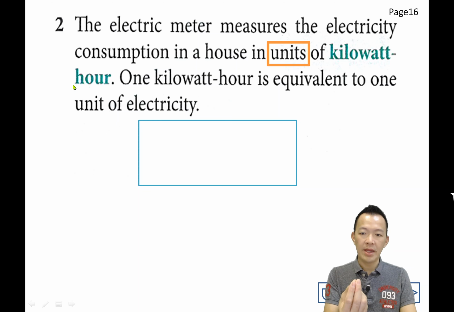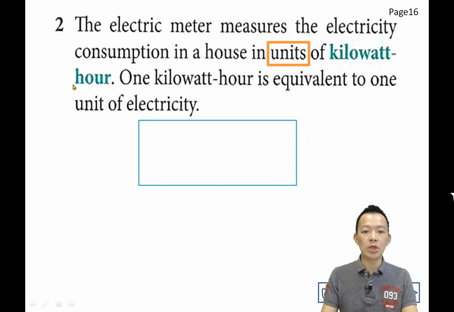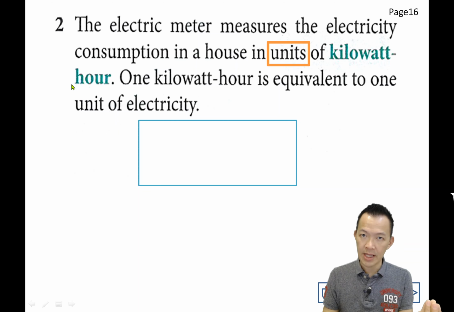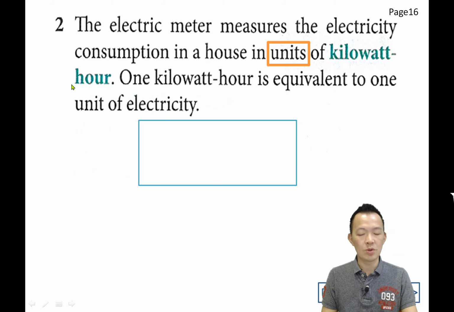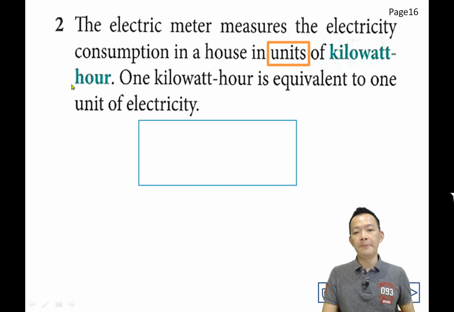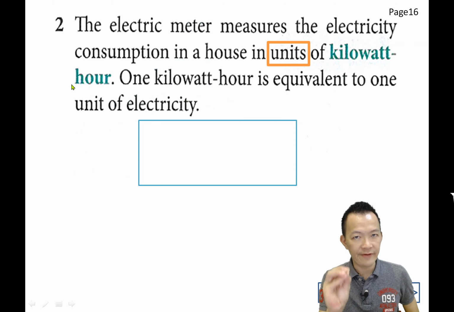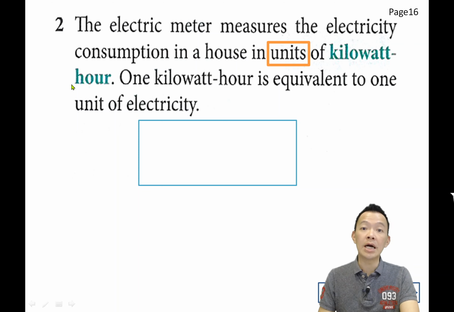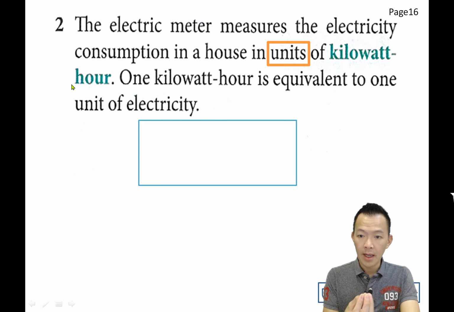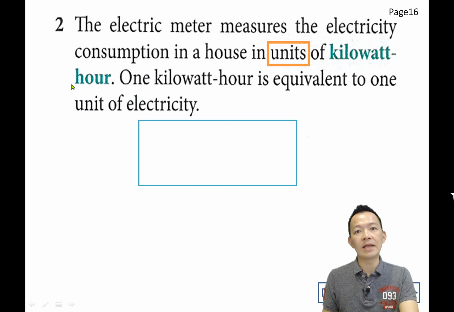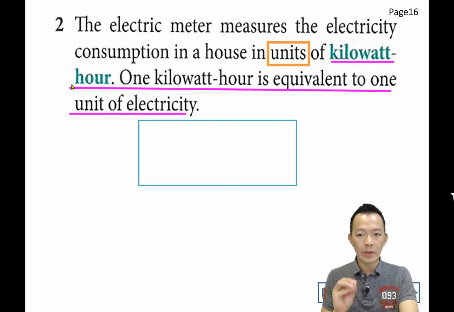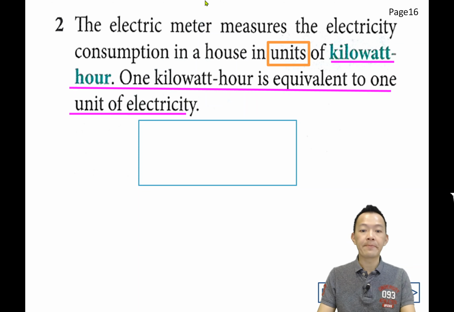So what is a unit? The unit is called kilowatt hour. So one unit equal to 1 kilowatt hour, but now you start to become blur, 对不对? 你开始不喜欢了, 因为第一句已经不明白了. So when we calculate the cost of electric consumption, we calculate the cost by using the unit. And the unit used by TMB actually is called kilowatt hour. 我们用的单位就叫 kilowatt hour. So what's mean by kilowatt hour? Highlight. So 1 kilowatt hour is equivalent to 1 unit of electricity.